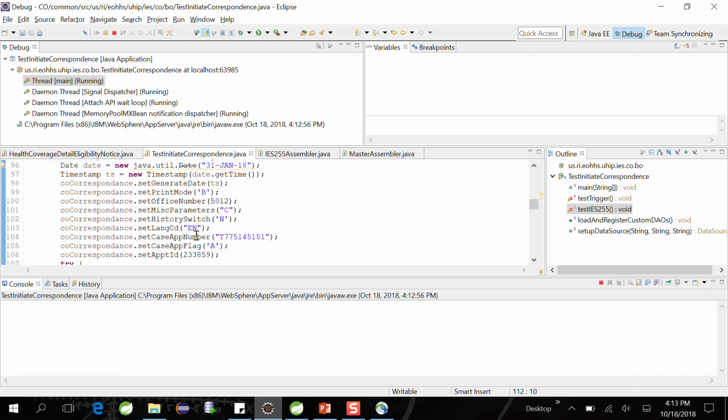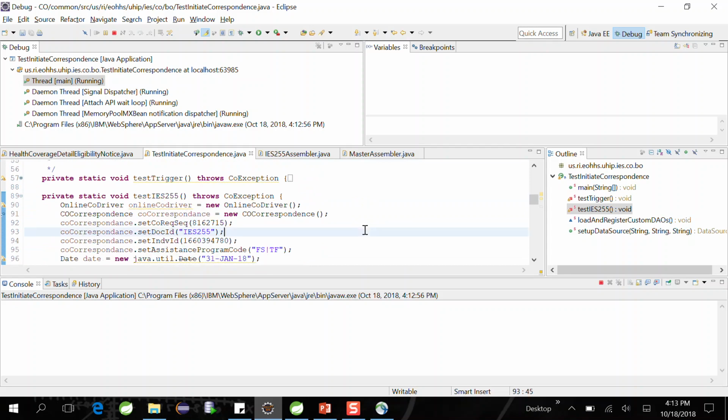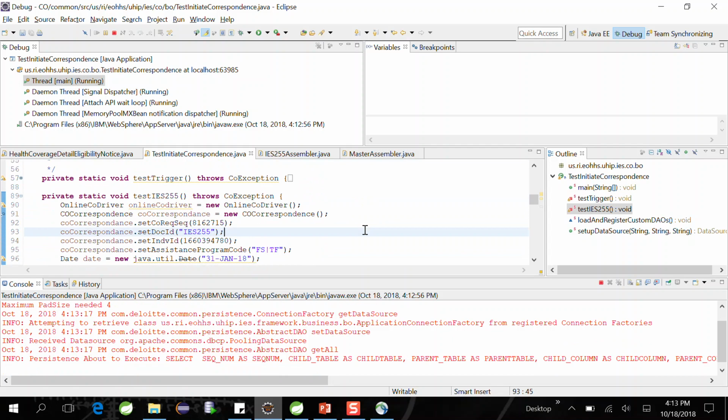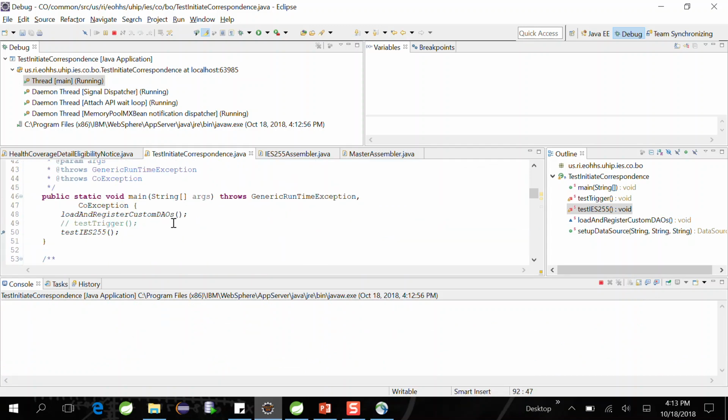It is taking time to load the classes which are required to run this program. As it is a main class, execution begins from this main method. Here we have a breakpoint at this particular line. Currently this method is under execution. Once that is done, program execution will stop at this line because at the 50th line, we have a breakpoint.